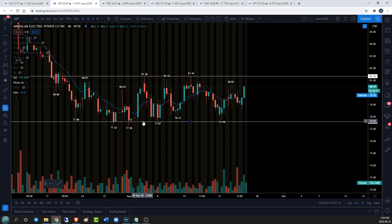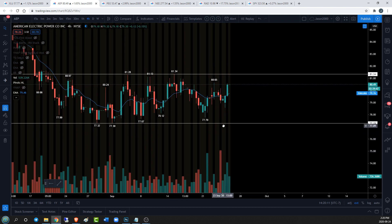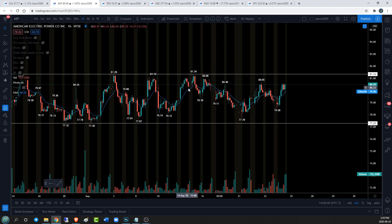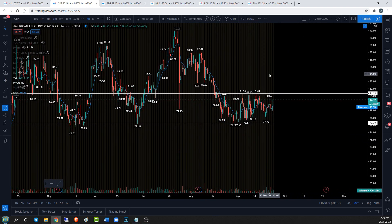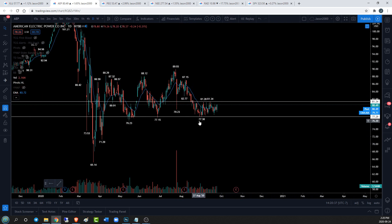I see more support at 77.30–77.32, and there's some clear resistance up here at 80.134 to 81.28 — we see the resistance over there as well. For our time frame I want to pay attention to getting outside of this action — every time we see an hourly uptrend, we see a little shift and we go back down. It's all going to be about the four-hour time frame and can we get outside of this little box. If bulls can break out, we'll change the daily trend with resistance at 87.15. If we break 77.30, next daily support is down at 71.20.